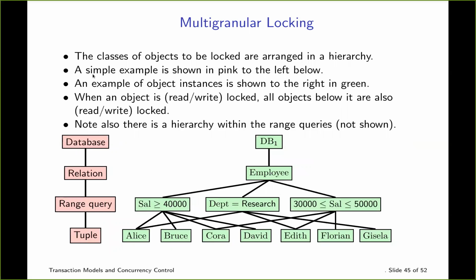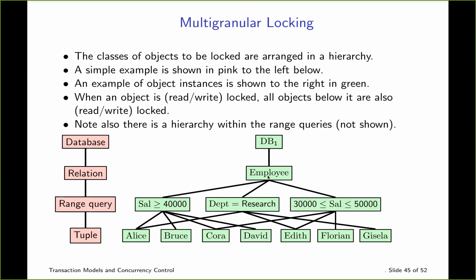So this is the hierarchy. When an object is read or write locked, then all the objects below it are also read or write locked implicitly. So if I'm like an OLAP type query who's going to lock the whole employee table, when I grab a read lock on the full employee table, that basically means I grab a read lock on everything implicitly. My read lock on employee is also a read lock on everything under it. So if another transaction wants to do a write on David here, that transaction will not be able to obtain the write lock on David until I release the read lock on employee.